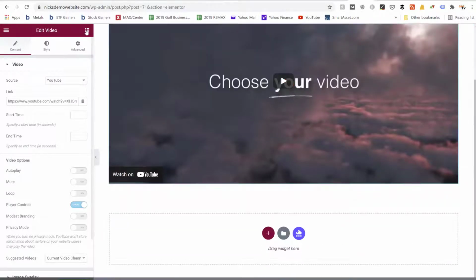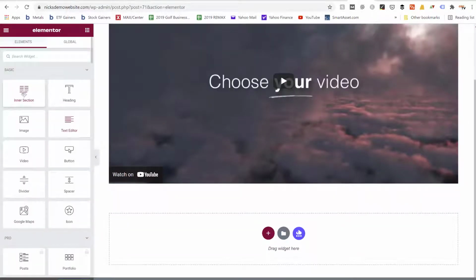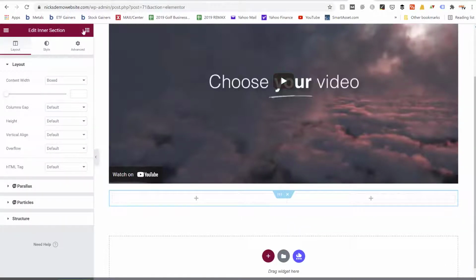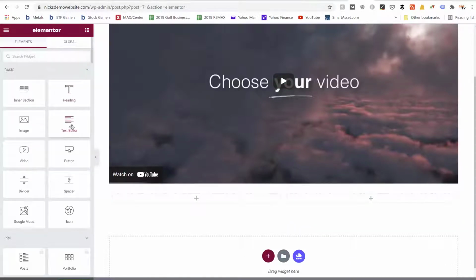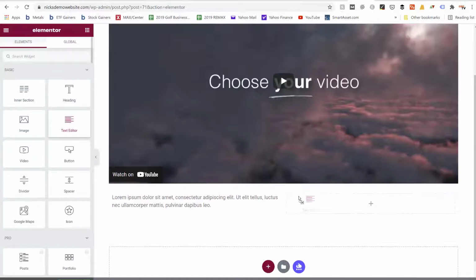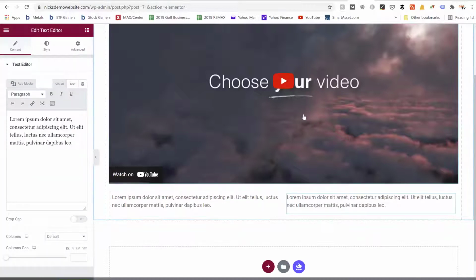Then maybe underneath that video, we have an inner section. This is like 2 columns where we can start typing out text. So we're going to go back here, grab the text editor widget, and just drop them in. I'm just building out the template first, and then later I'll go in and customize each individual element. I'll actually type things out, and I'll find the video link I want to link to on YouTube, or if you're uploading to a private video server. So we've got text where we can describe more after they watch the video.